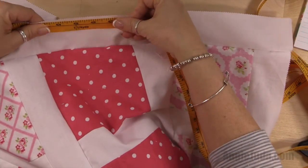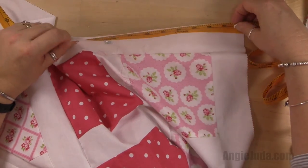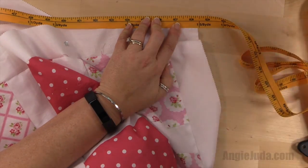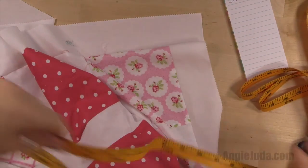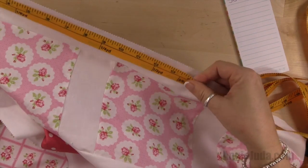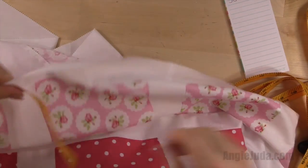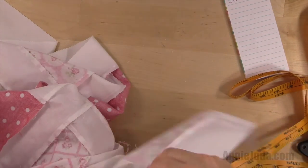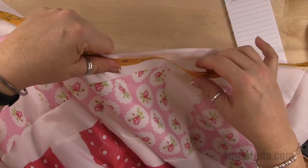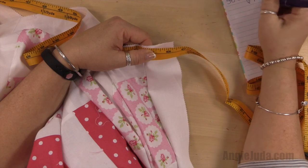When I began this quilt along I had made a bigger size, so I gave you guys an approximate size — but it looks like it wasn't accurate, it was total guesswork because I'd never made this size. I said it was like 66 by something, but it is actually 58 and a half inches. It seems like it ended up a little smaller than anticipated. If you want to make it bigger, just add more rows or cut your fabric in bigger squares. I'll adjust the instruction sheet to reflect the actual size.